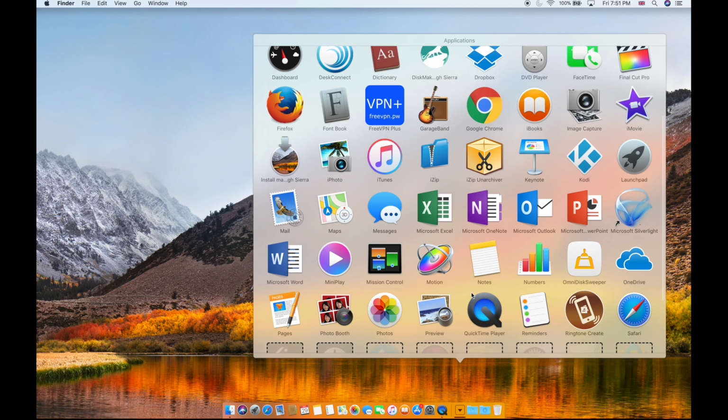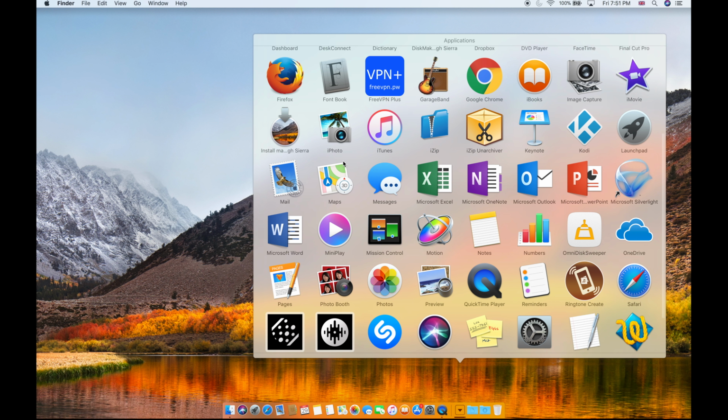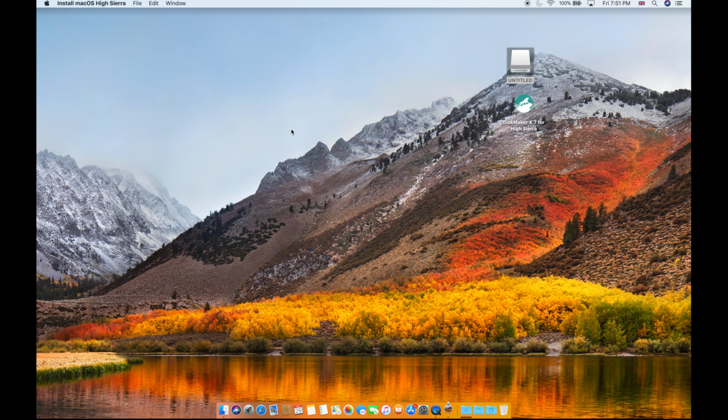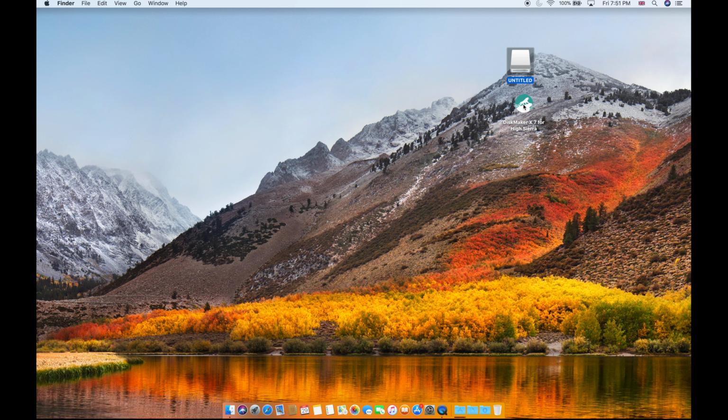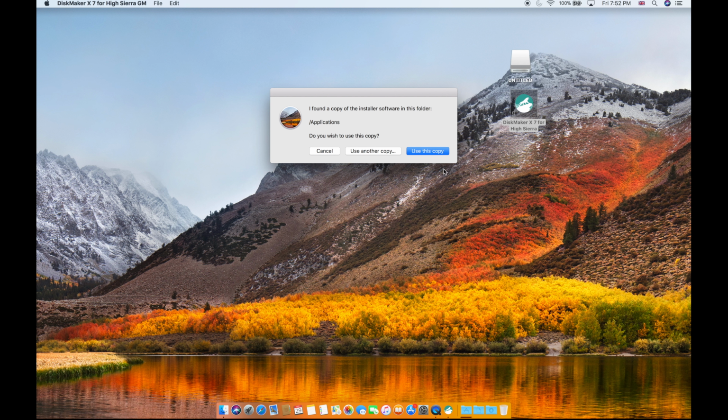You can use that. The next thing that we're going to need is the Mac High Sierra installer from the Mac Store. So you want to download this directly from the App Store on your Mac. But once you get that, we're going to open up the disk utility, which is the Diskmaker.